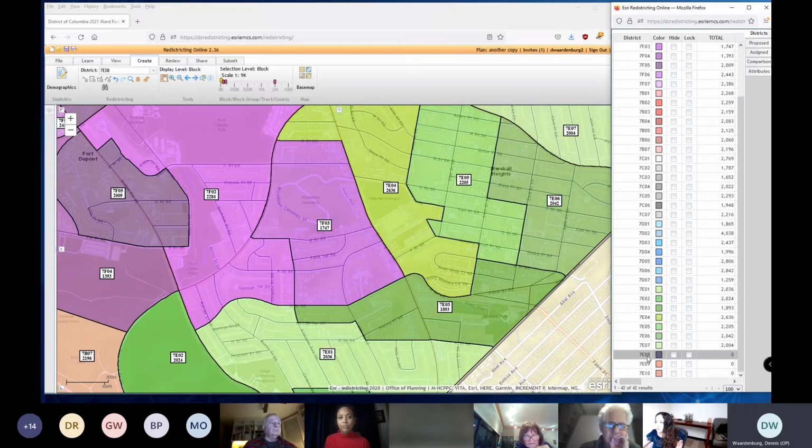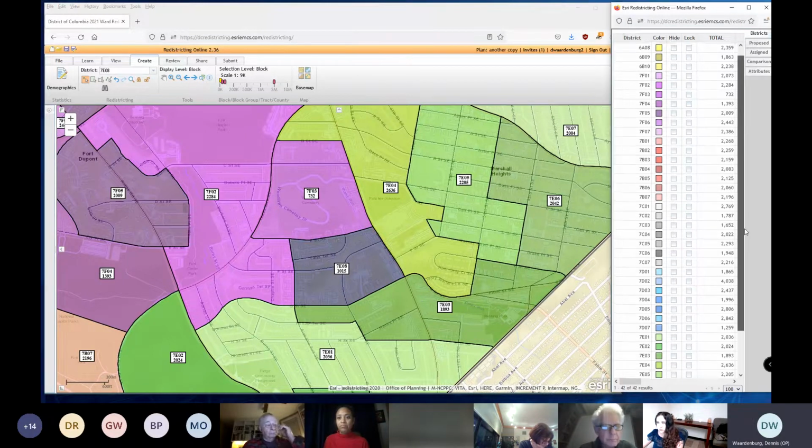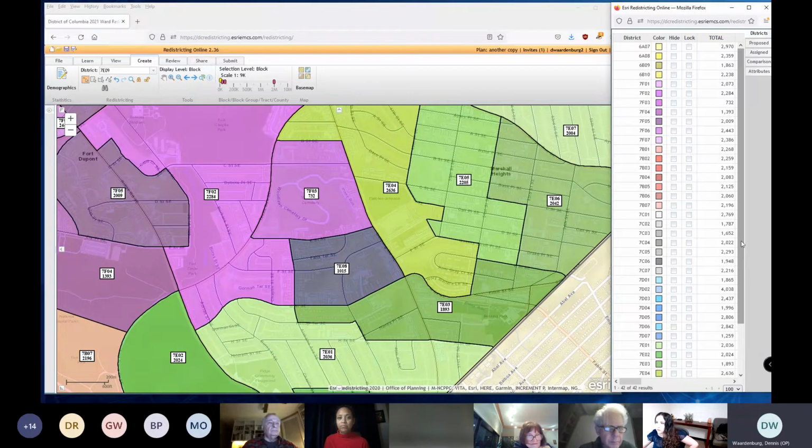So you pick one in the list by highlighting it or from the dropdown, and then you use any one of these create tools, and you just start clicking on census blocks that should belong to it. And there, I've just made 7E08 exist out of nowhere by assigning 4 blocks from 7F03 to it. So then I can do the same thing for 7E09. I don't know why it keeps jumping my view, but 7E09 is still highlighted.